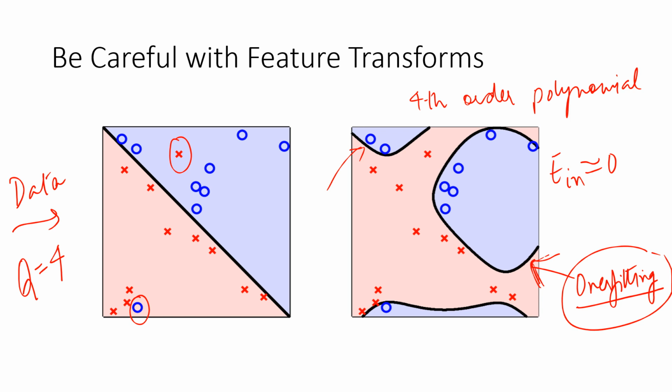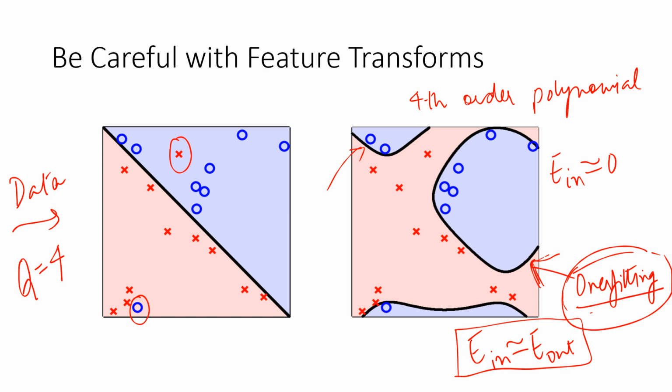The other thing that we already know is that we are losing control of E in being close to E out, because we have the fourth order polynomial, and so you know that the VC dimension must be 15 or 16, I think 15, right? And so the theory is itself telling us what this overfitting phenomenon will also tell us. So theory is indirectly pointing us to the fact that I fit a fourth order polynomial, which might seem really good in terms of the data that I have, but well, not quite.